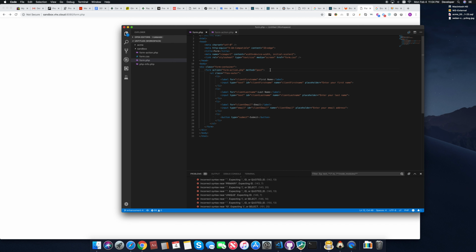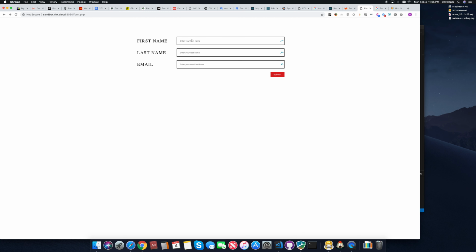And so we'll just go look at the code right here, and we have a form tag, and the action attribute as well as the method attribute are attributes of the form tag. And as you can see, I've got a form-action.php as the action and a method of post. So let's just go to the browser really quick and we'll see how this works. So I have a simple form set up here, and we'll enter a first name, say Nate, the last name of Peterson, and my email, I will just say test@test.com.